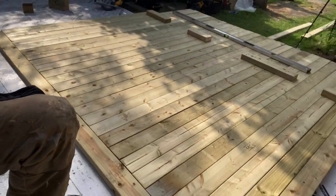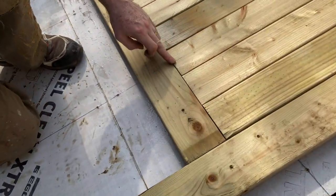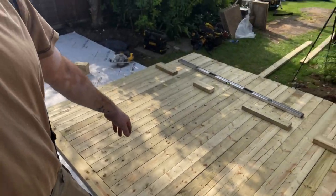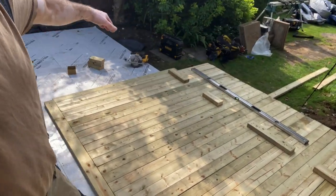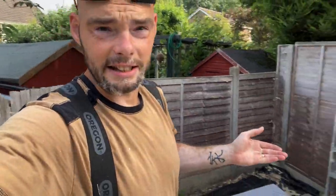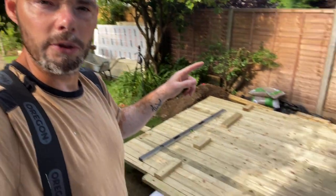I then loaded the bay essentially with all my wood, pushed it up nice and tight to every single end, okay? So that's nice and tight. What this will mean is when I do my cut, they'll all be exactly the same. Now, it's the first time I've done this technique, and already, A, it's gonna save me time, but the other thing that it's really done is you really get a good feel for the stack of wood that you've got, okay?